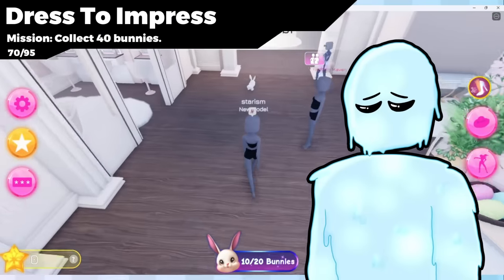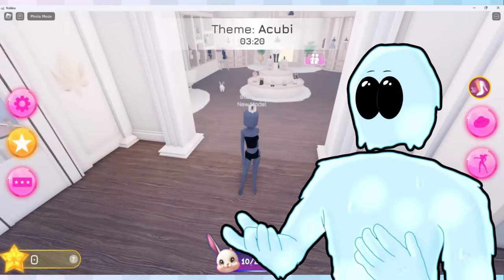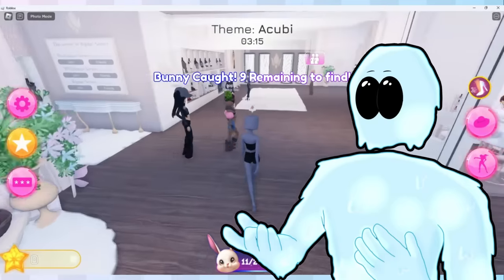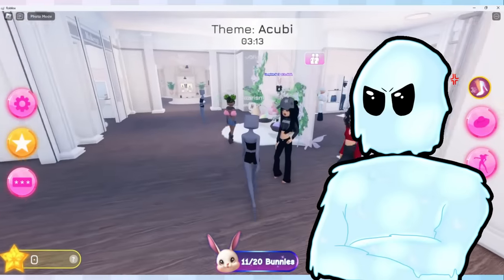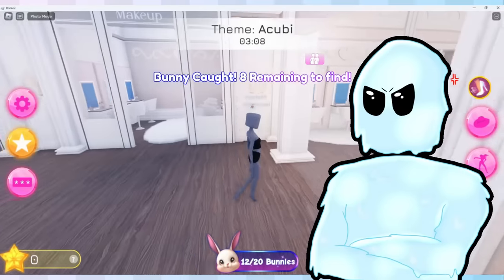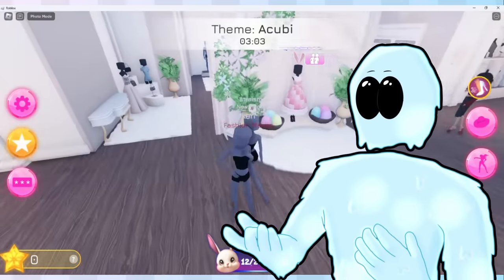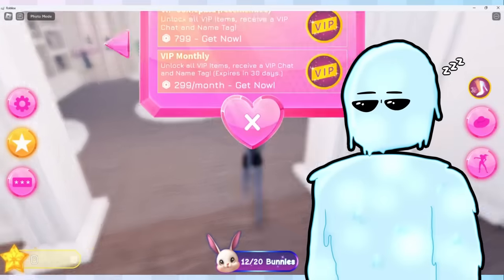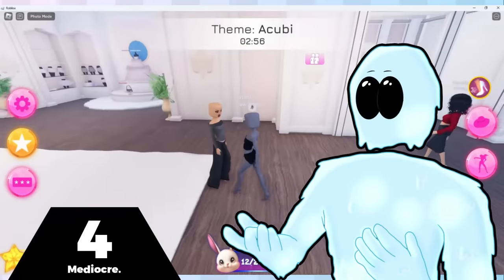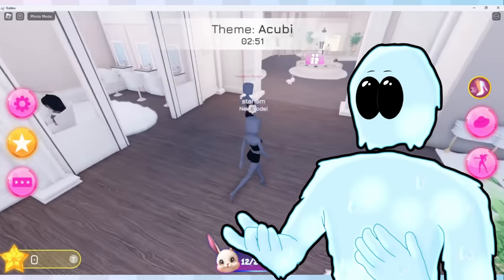Dress to Impress was just boring at best. Your goal is to collect 20 bunnies in 2 consecutive rounds, meaning if you don't get it on the second one, you're gonna have to restart the first one again. Made even more boring by the fact that sometimes the bunnies go into the VIP room, which you have to spend Robux to get. A lot of this was just walking around and pressing a proximity prompt simulator. I mean, at least it was better than having the bunnies be stationary and randomly spawning. 4 out of 10, I wish it could have just been some hunt-themed event theme, kinda.